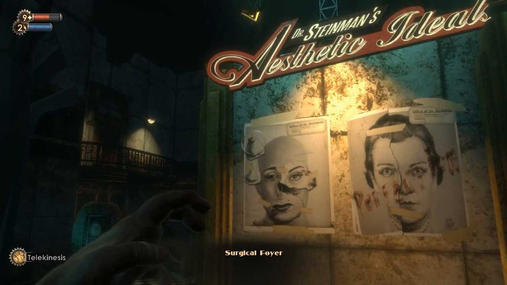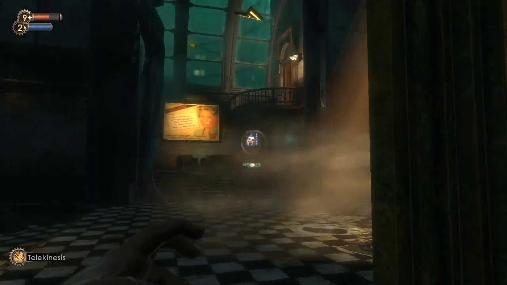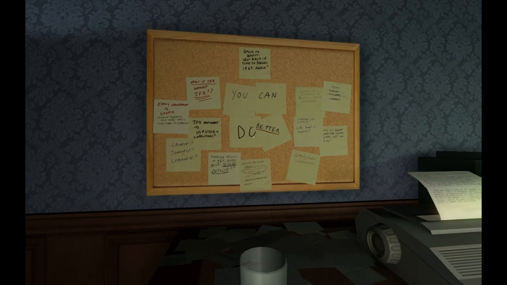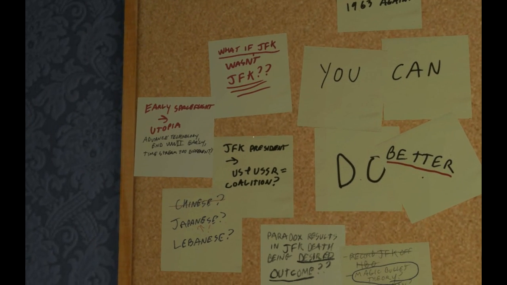Bioshock had each area tell its own part of the story. For example, the medical bay tells the story of Steinman's twisted attempts to redefine beauty. Gone Home takes this formula of making a space represent a single story inside of a larger narrative and compresses it. What Bioshock would spread over an entire sprawling level, the Fulbright Company compresses into a room or two.